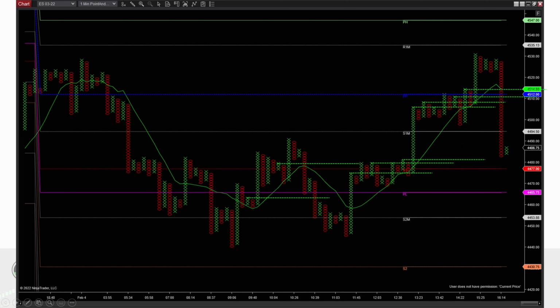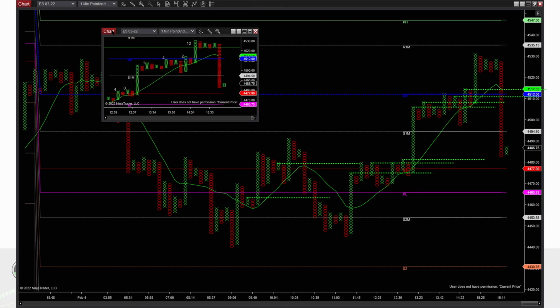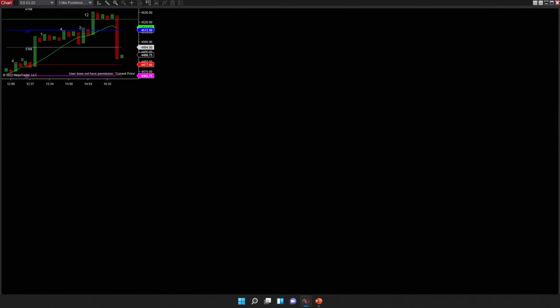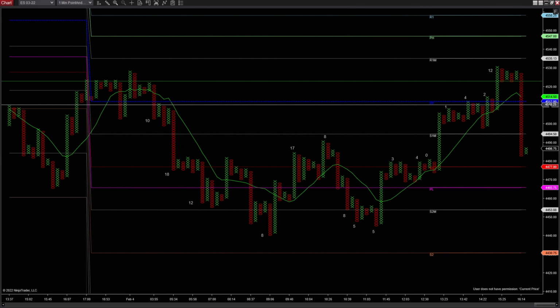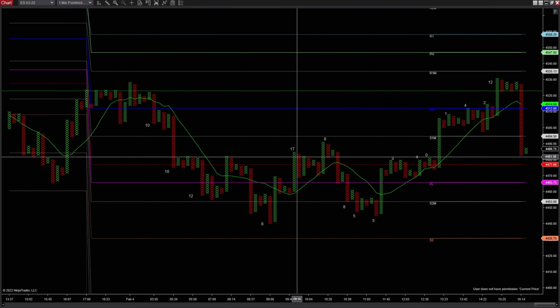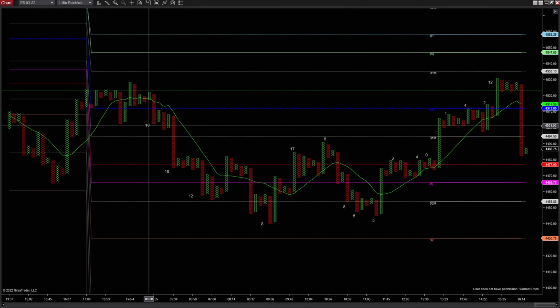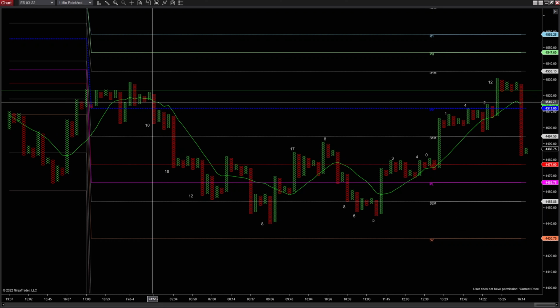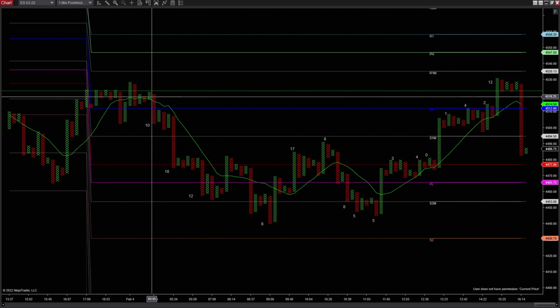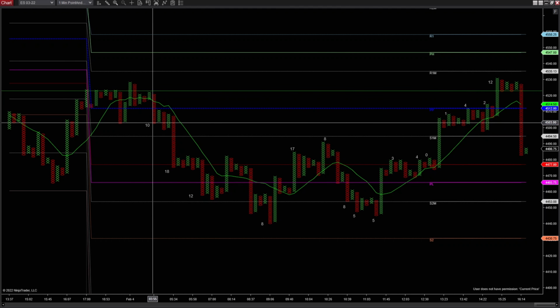Okay, so let's take a look at the point and figure chart in the ES, in trades in Ninja Trader. Okay, so here I painted some of the entries, right? Or all the entries that I saw there. So as I said, this one is at 3:20 a.m. This one was around 3 to 4 a.m. So you have 10 bars here. I mean, one bar with 10 boxes to the downside.